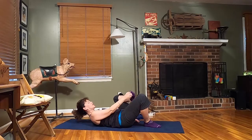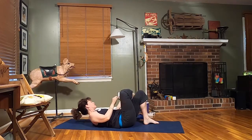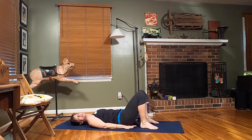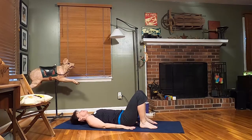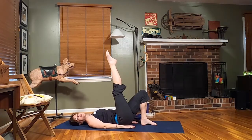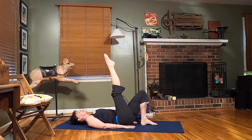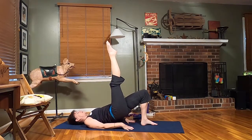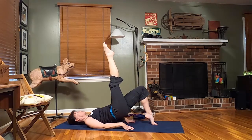I'm going to go ahead and lose my little purple socks here, right? So we're going to do the same thing, but let's see if we can't try it on one leg, right? Hands still on the mat. Take a breath. Let's go ahead and reach the right leg up to the sky, if you can, right? Inhale, breathe in. Exhale, press up into our bridge. And same thing, as you're ready, inhale, lift the left heel.